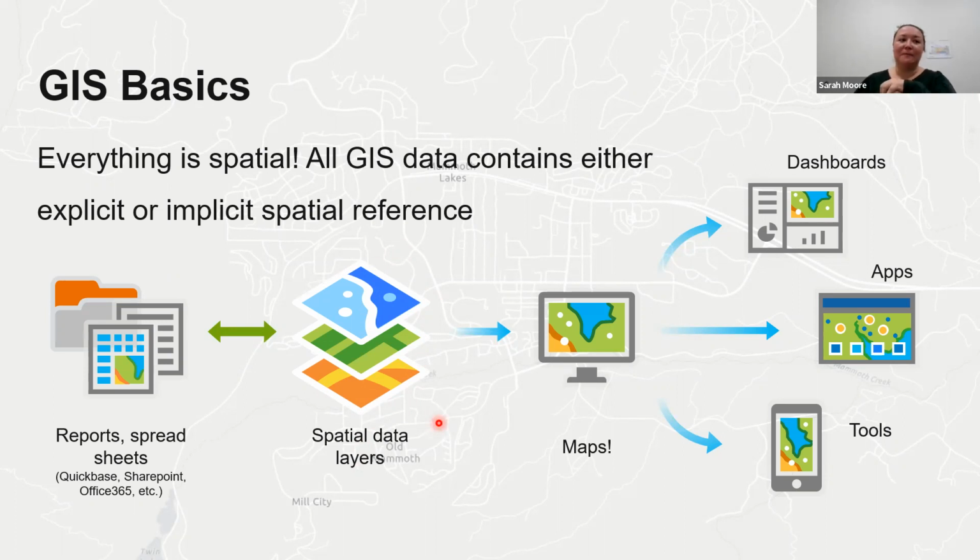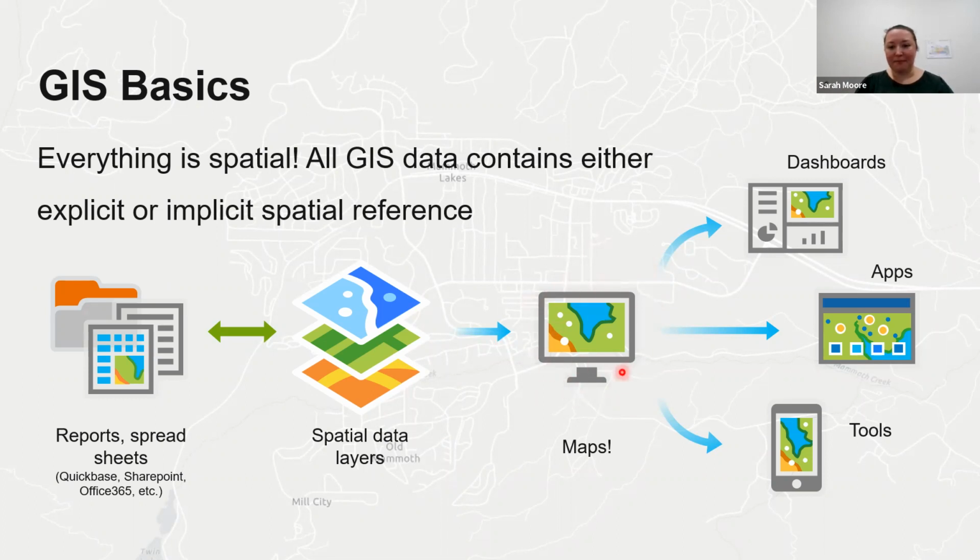Or it could be seeing how COVID infection data relates to sort of broader geography, right? Or to population demographics, right? We can take all of these pieces of information, lay them on top of each other, and then start to analyze, again, patterns, trends, clusters. We take all of those pieces of data, we lay them on top of each other, we make them look pretty, we give it a legend and a scale bar and some other stuff, and then we get a map.